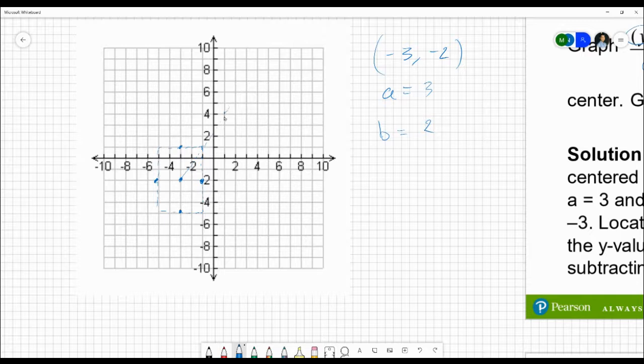So like that, this one right here, this one right here, and you're pretty much done. From the vertices here, I'm going to go towards my asymptotes, and those are going to open up and down. That's it. It's just 3 numbers, right? It's no big deal. It takes less than a minute.